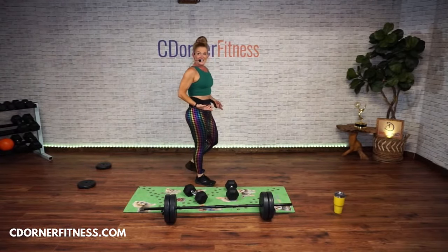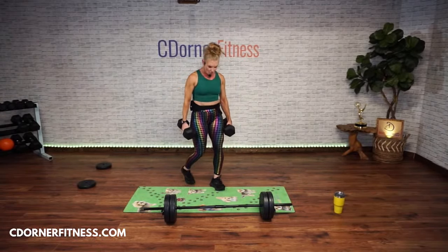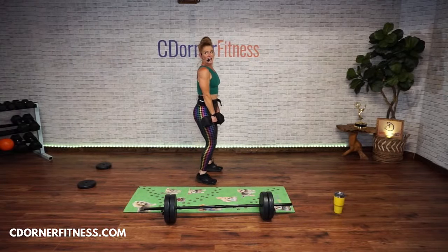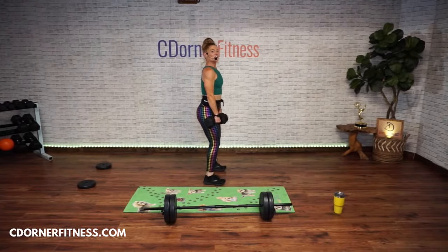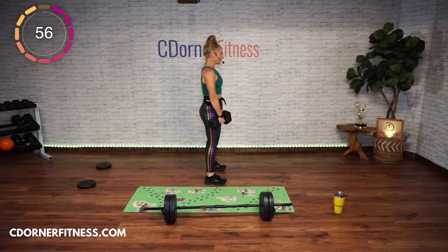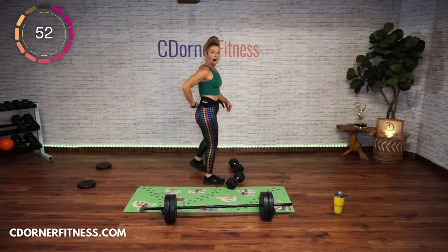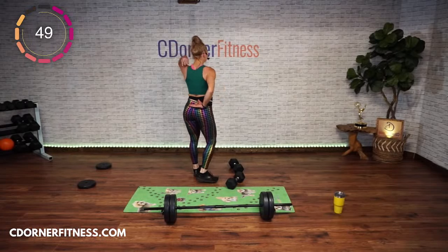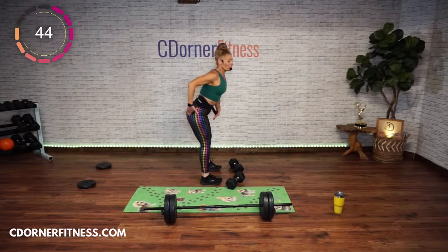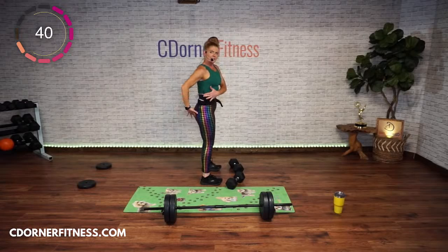Okay, so we go back to deadlifts. All right, Kendra. Janet's like, screw the workout, I'm dancing. All right, stop with the knees, ready, deadlift. Here we go. Down and up. Good, again. Okay, think of your posterior chain here, which is the back, right? Your spine. You want to keep it long and strong. When you go forward, you're stretching the hamstrings. When you come up, squeezing, standing up tall.